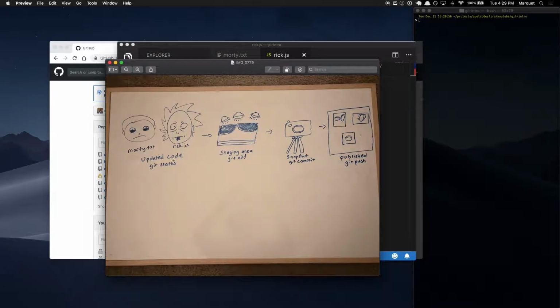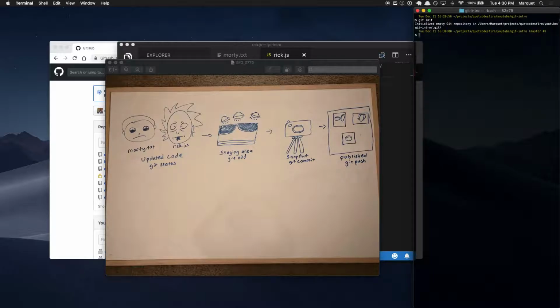So I have my updated code, and now the first thing we need to do here is initialize the Git repository. Run that command, and all Git commands, you start with the keyword Git, and then whatever command you need to happen. So this is git init. This basically installs Git inside the repository and tells Git to pay attention to things that happen inside of this directory.